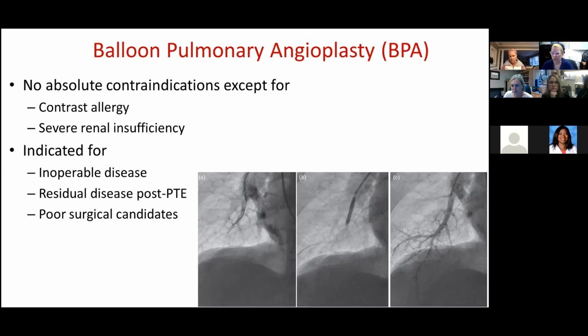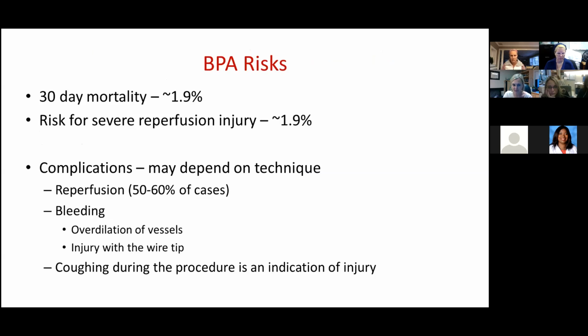A balloon goes over the wire and then it gets inflated. We usually do a very low level of inflation the first time around to gently dilate narrowings, and then people come back for another session, and usually another session and another session. So every patient would undergo somewhere between 2 to 6 sessions on all of the vessels that are BPA candidate vessels. So what are the risks?